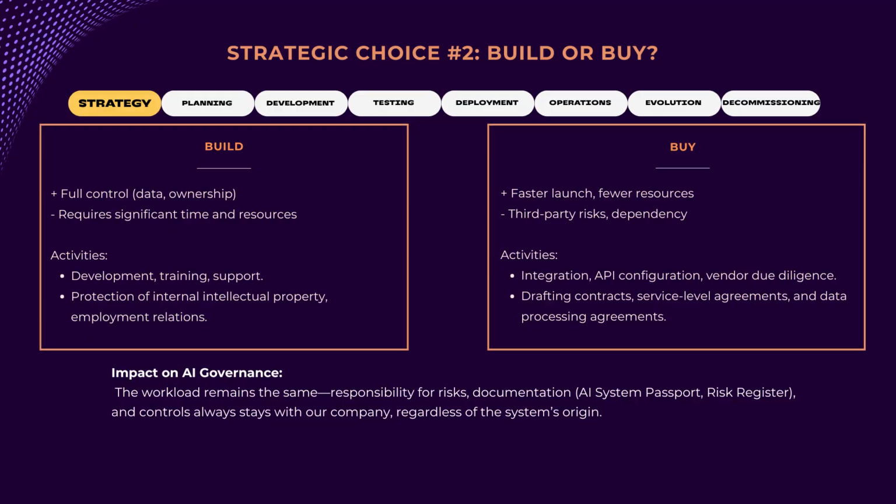Practically nothing. The scope of our work remains the same. Why? Because all controls, all documentation requirements, the entire risk register, must be implemented regardless of where the system comes from. If something goes wrong, the responsibility still lies with our company. We'll discuss accountability in a dedicated lesson. But remember the main point: buying technology does not buy you freedom from responsibility.